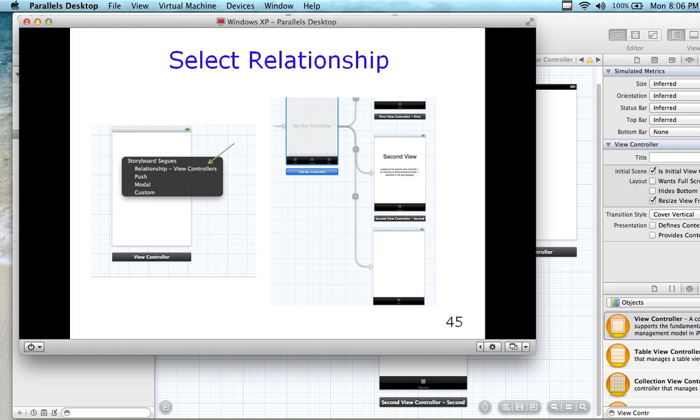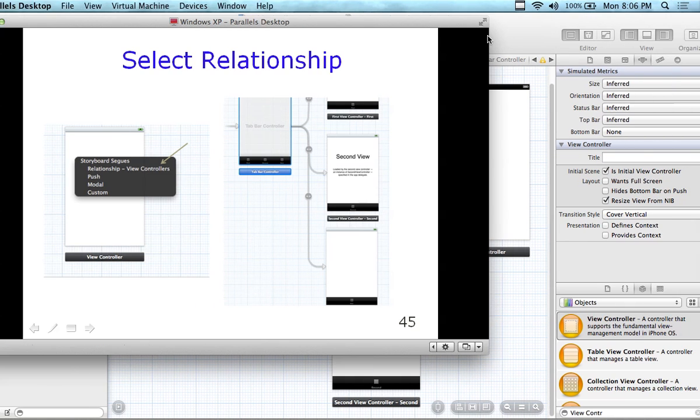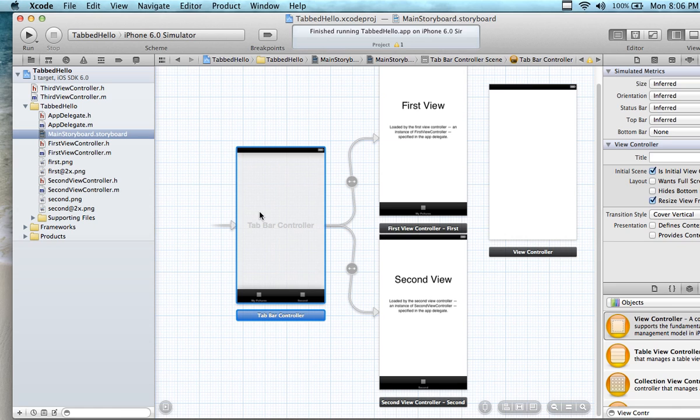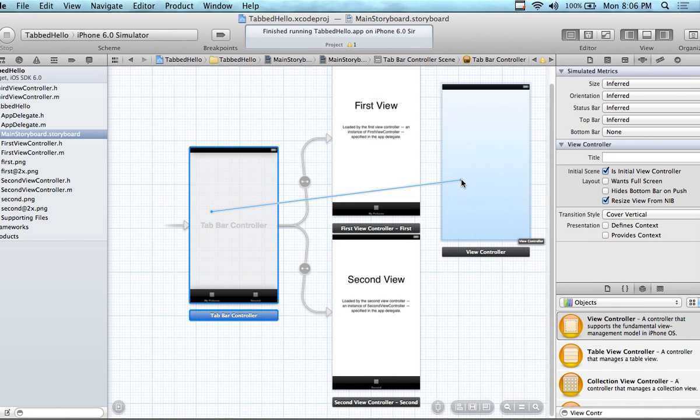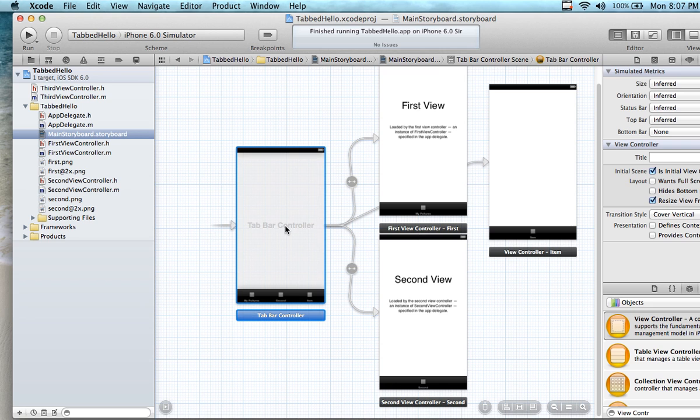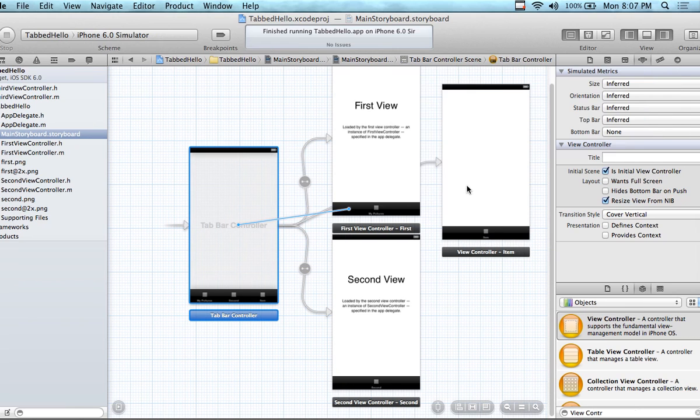And I believe that these options have changed since I created this tutorial originally. Let me go back here and control drag it over and see those options again. And if I take relationship, I don't know if that's going to be doing the same thing. Yeah, that looks like it. So I've selected the option underneath the relationship. In this current version, they've changed it. In some of the other storyboard versions, and some of the other controllers, let me just bring that up again so you can see what I'm talking about.